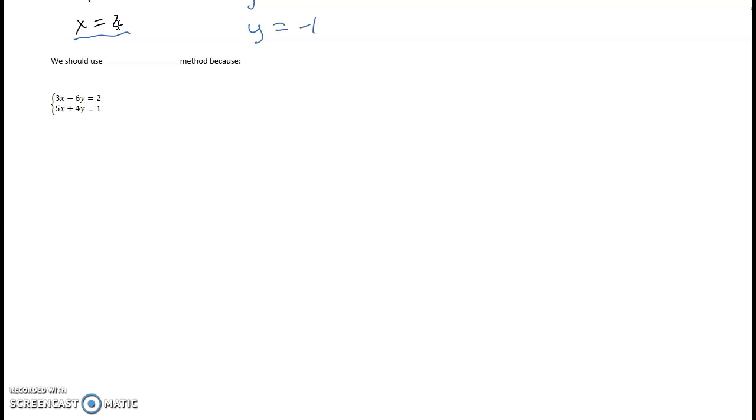All right, so in the last problem, we worked on solving a system using substitution. In this one, we're going to do a quick review of how to do another process, which we call elimination. And we use elimination because there are coefficients in front of all the x's and y's. So let's take a look at this, and how are we going to get something to eliminate?